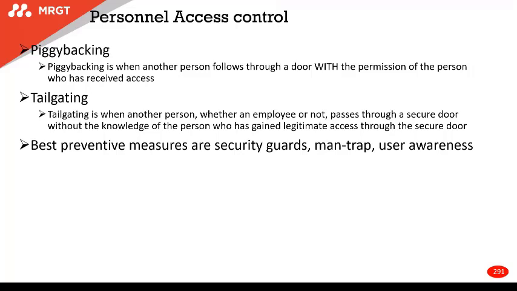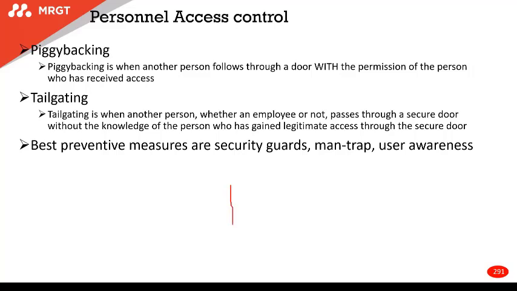The solution to this kind of problem is that the doors or locking systems should be properly guarded with the presence of guards. These guards can know whether somebody is authorized or not, and they can decide whether the person should be allowed. User awareness is another thing we have to ensure to avoid social engineering based attempts. Man traps are another thing that we use to prevent this kind of stuff. Man trap, as I guess I have mentioned, is in domain 5.